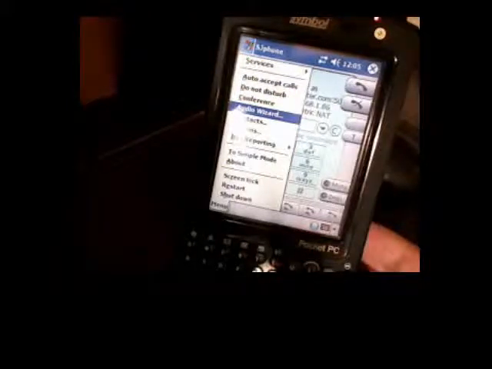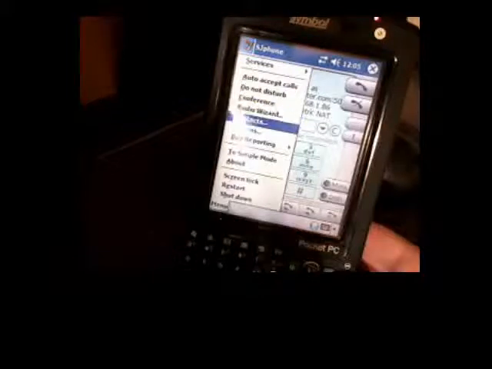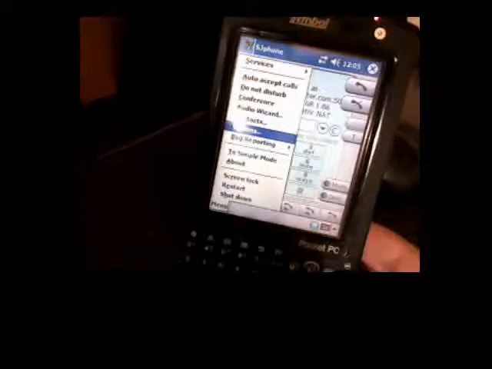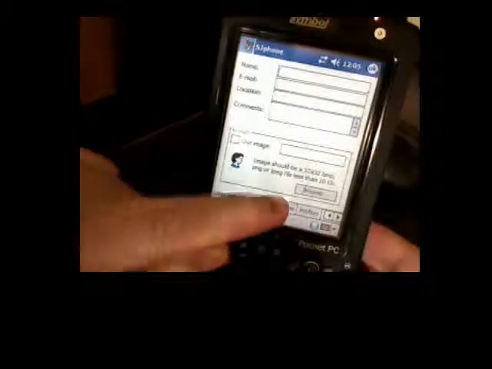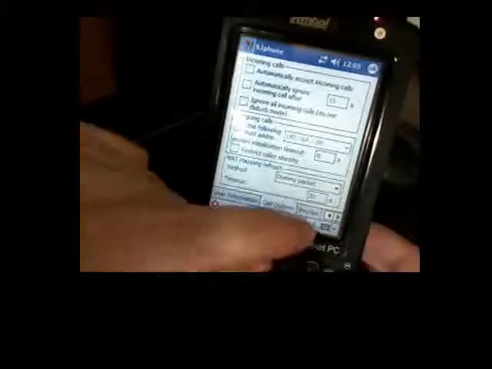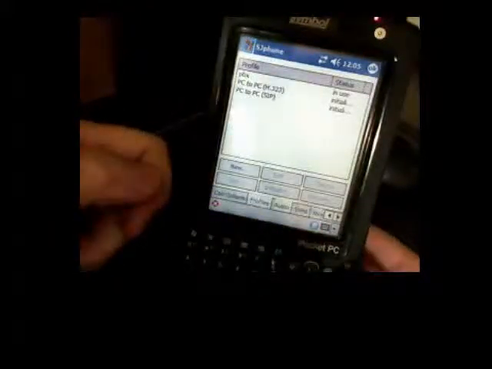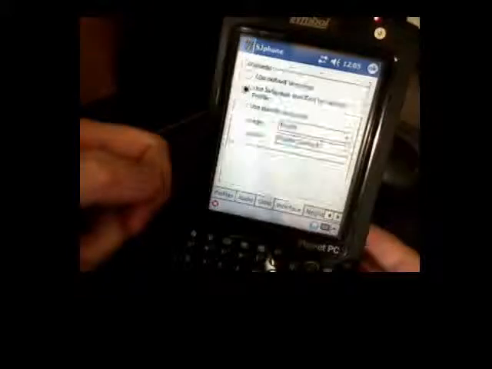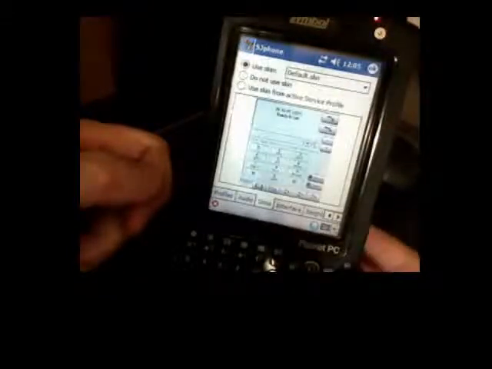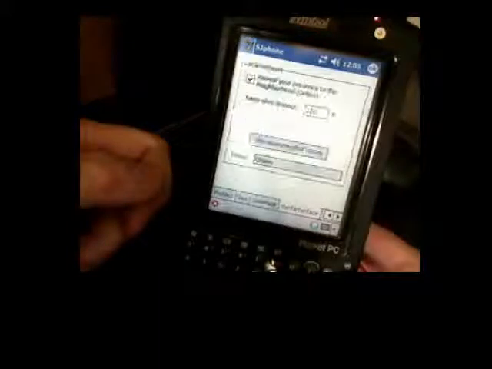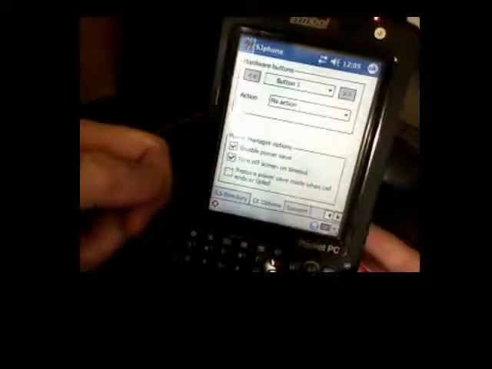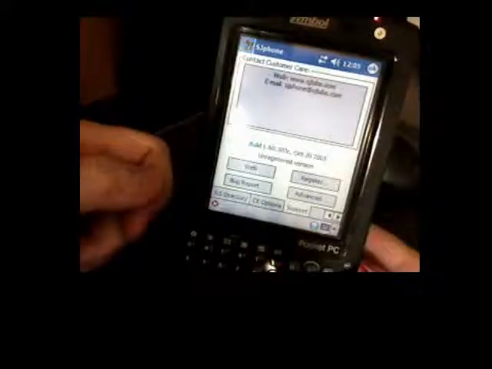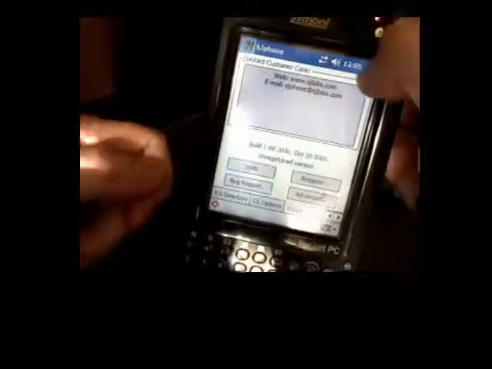Now with this hardware I have, for some reason the audio comes out the back. That seems like a pretty common problem. I'm not sure. And a lot of configuration. If we go in here to options, there's just a lot of options you can configure. Now that was the skin that you can put on it. Languages, just a lot of stuff. You can configure the buttons, so very configurable.